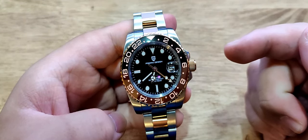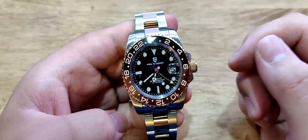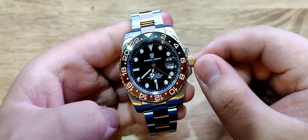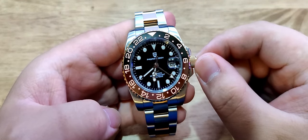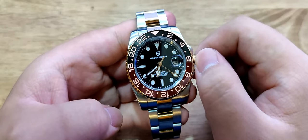Today I have with me a watch that has been in my collection for a good few months now. This is the Pagani Design Rolex GMT Master 2 homage, or more specifically an homage to the 1267-11 CHNR, Chocolat Noir Root Beer.